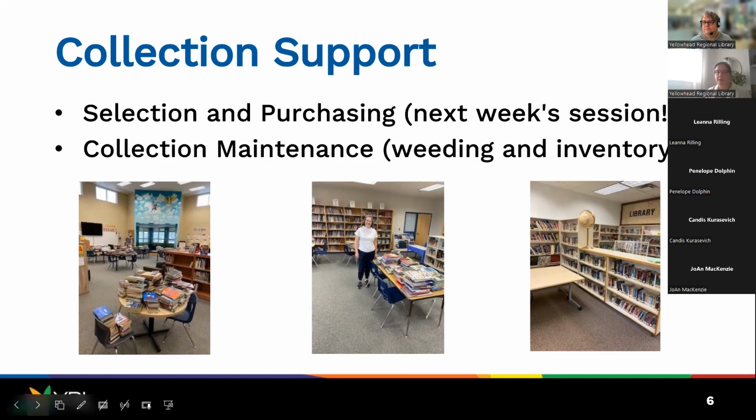So again, this is a before picture, and we pulled out, I would say, Laura, 50 to 75% of that collection. It hadn't been weeded in quite some time. Yes, I would agree. And then they actually had all brand new shelves, and you probably can't see, but the shelves in there were quite old. They were bowing under the weight. And so the school division did put in new shelves, and we were able to fill them to about, again, 75% full on each shelf.